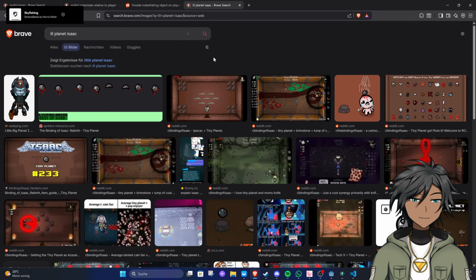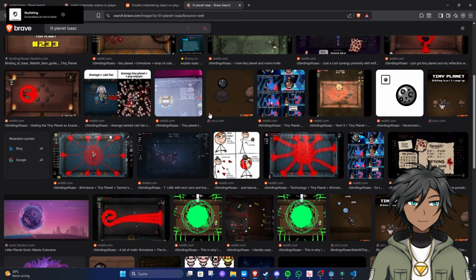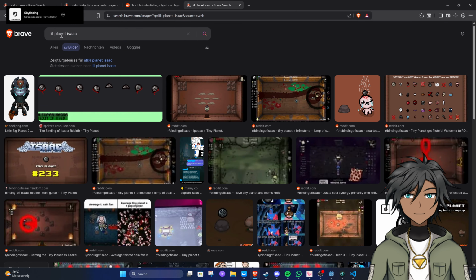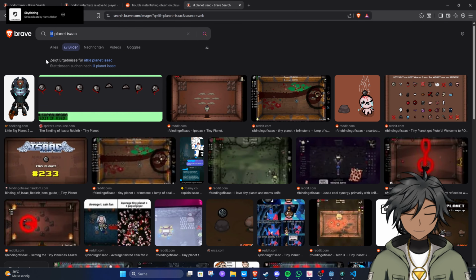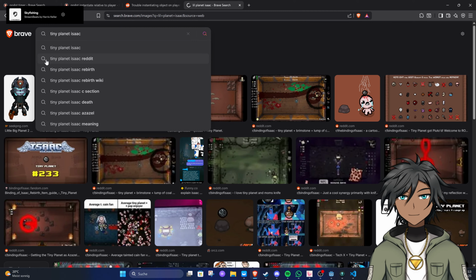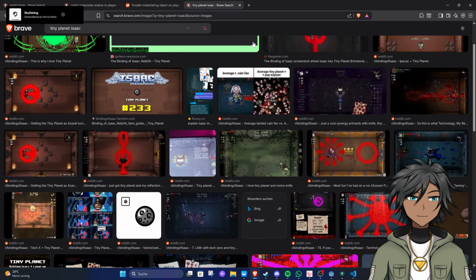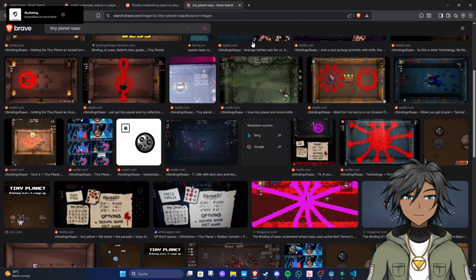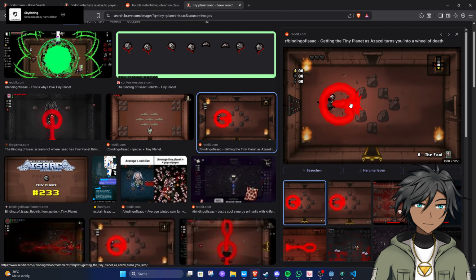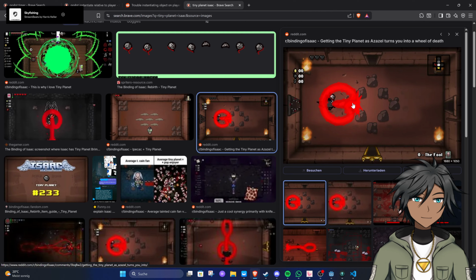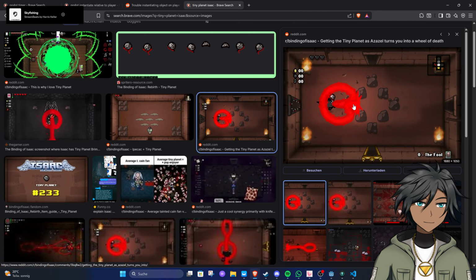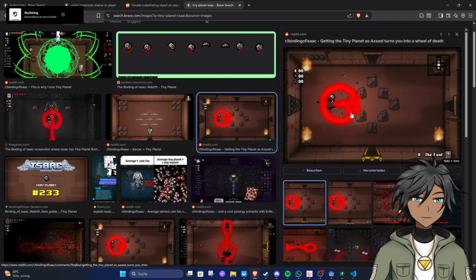Or Tiny Planet or something. Tiny Planet, which makes your bullets actually not spawn somewhere else, but could also be an item effect for later on. I think this is the best I can find right now. Usually it's just this blast, but with Tiny Planet it goes around the player.